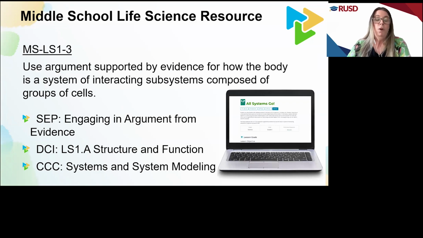So let's talk about the performance expectation MSLS 1.3. Use arguments supported by evidence for how the body is a system of interacting subsystems composed of groups of cells. I was excited to write a resource for this performance expectation because I saw an opportunity to create a lesson that emphasizes the connections and dependence between body systems rather than learning about them in isolation.